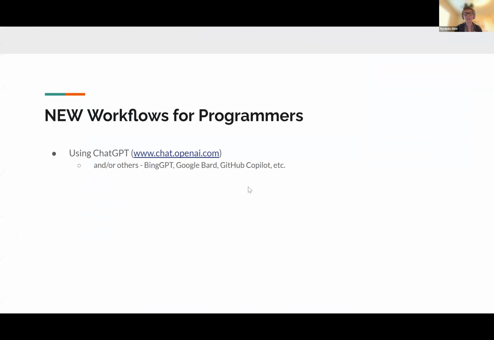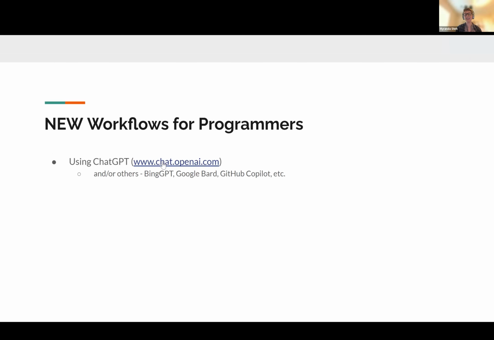The AI in question is ChatGPT, others such as Bing GPT, Google Bard, and GitHub Copilot is another great one. And GitHub Copilot, by the way, is available for free if you're a student and you have a student email address. So yes, if you have a ChatGPT account, go ahead and access that now. We will be using it. If you don't have a ChatGPT account, that is just fine. Just watch what I did here.